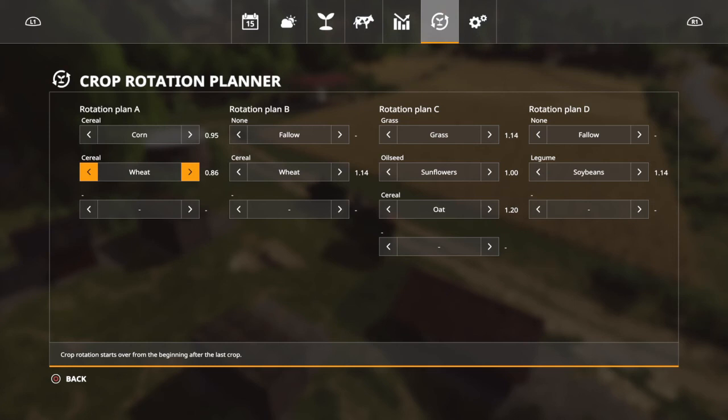Even though it's 0.86, as far as the crop rotation planner says, that's not the actual best crop to pick, but I want to see what type of bonus I will still get, because with seasons and precision farming combined, there are bonuses depending on the soil types. So there's a lot of factors.